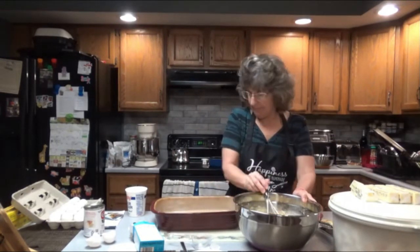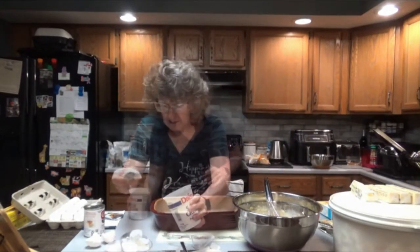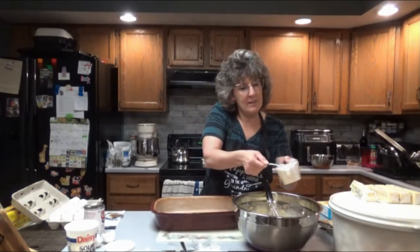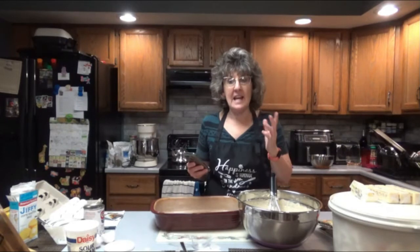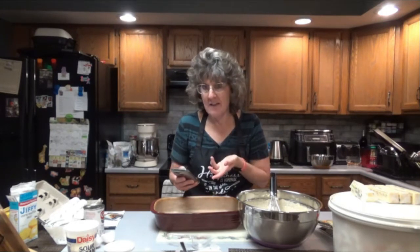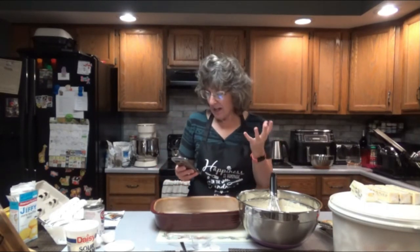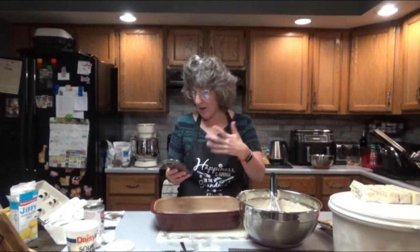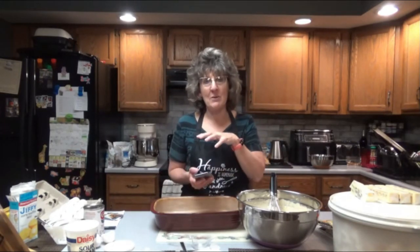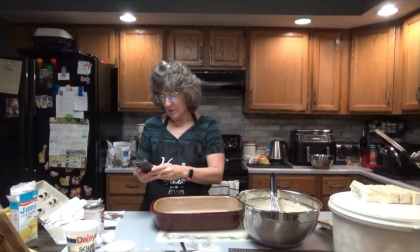The sugar and the corn muffin mix really enhance this recipe along with the eggs. About eight ounces of sour cream — so it would be close to a cup. Note that one cup is not always equivalent to eight ounces. For example, one cup of whole wheat flour is only five and a half ounces, and one cup of rolled oats is only two and three quarter ounces. But one cup of sour cream is eight ounces. So not everything weighs eight ounces even though it's a cup — just wanted to throw that out there, so you knew I wasn't crazy when I wanted to measure out the sour cream.